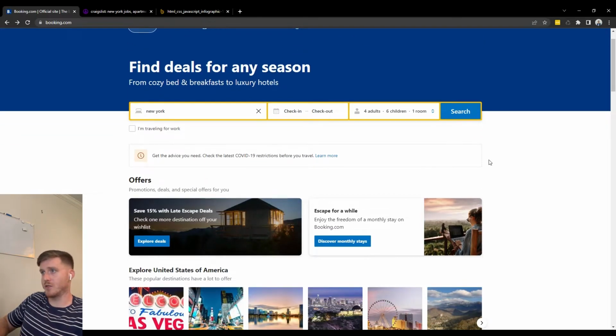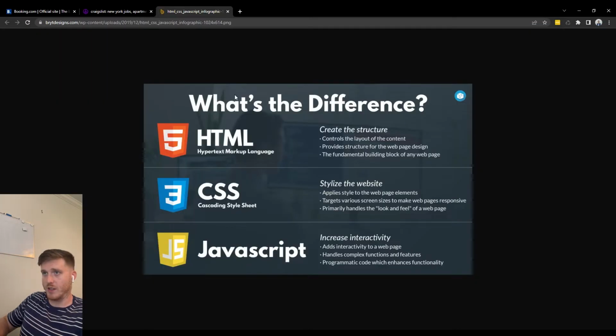And to get more technical, these can be categorized into three different categories. The first one is HTML, and that's basically what provides the structure for the content. It's not the content itself, but it allows the content to show itself and display itself on the screen in a certain structure. The second, CSS, is what allows us to do the styling. It applies these colors and gives all these pages their unique look and allows them to have their own identity. The last is JavaScript, and that's basically what allows us to interact with the page.